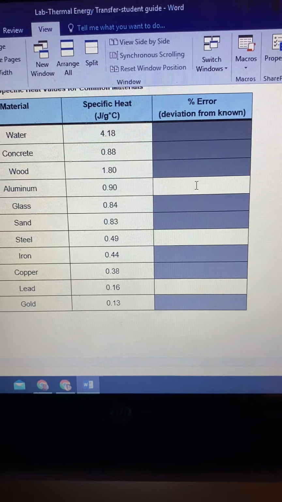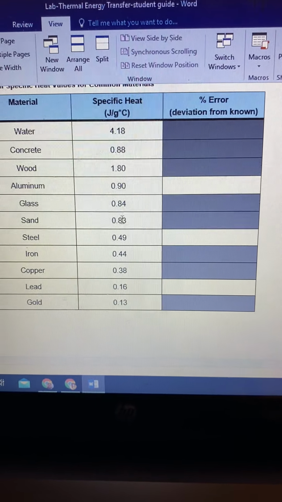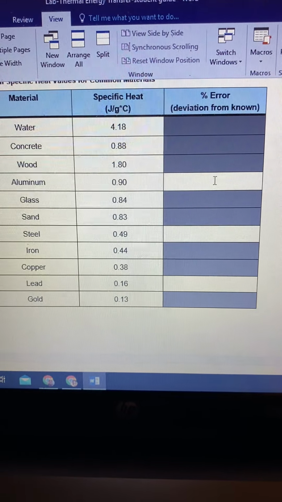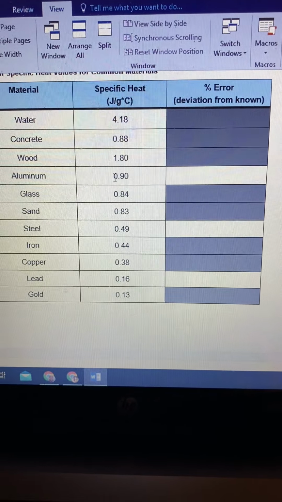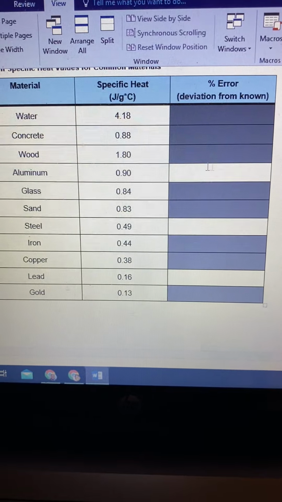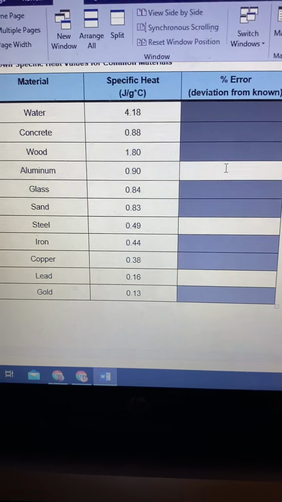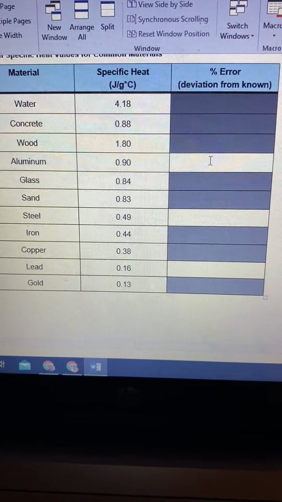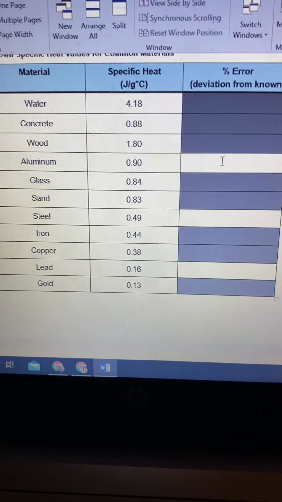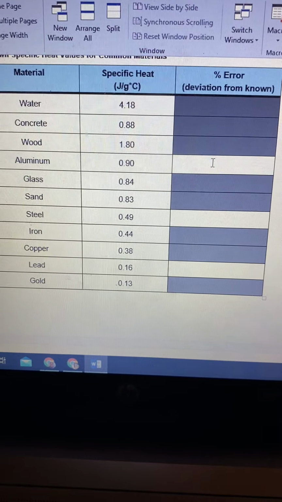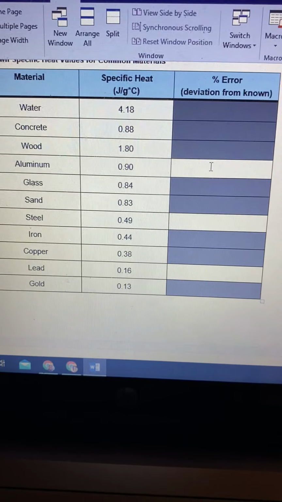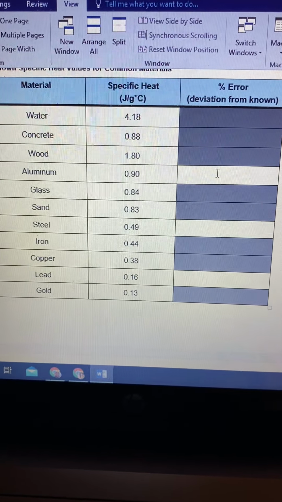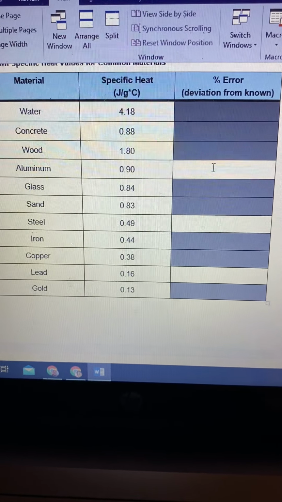If the number's pretty small, then that means I did a good job and my calculated specific heat was close to the actual specific heat. If this number is really big, then it means I maybe made some mistakes. It's no big deal, but that happens too, and we would want to know, because if we were in a lab, for example, we would want to do the experiment again in order to get a more closely observed calculated specific heat. I hope this makes sense.